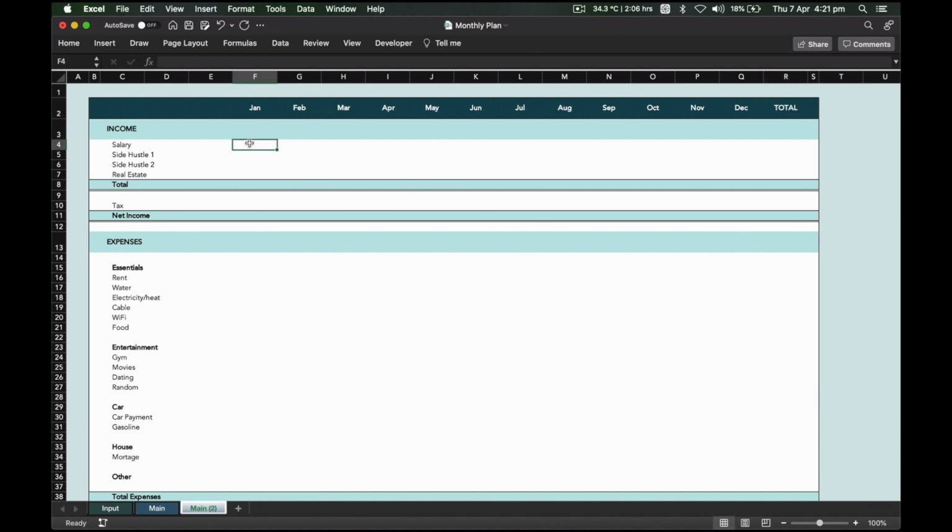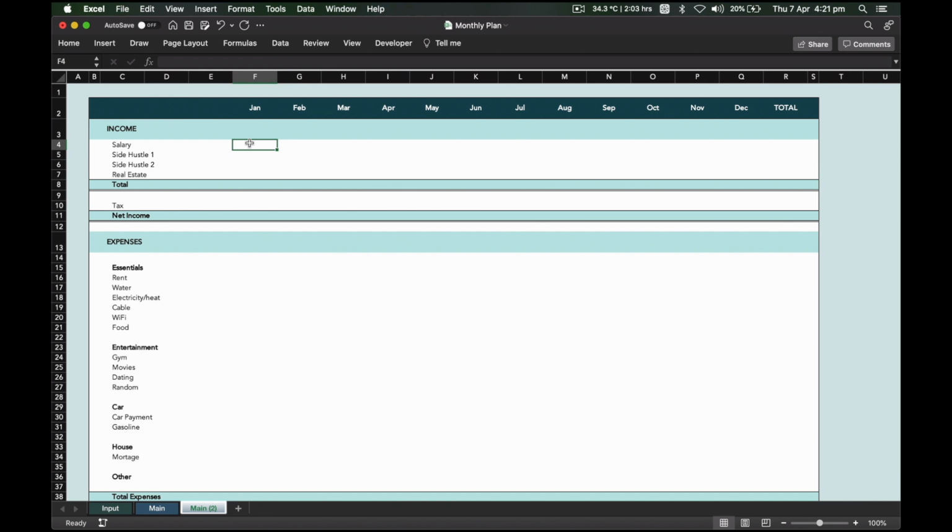So we're going to assume that anything in your first month is going to pretty much be the same for all other months. So for example, if your salary in Jan is $5,000, in Feb, March, April, all the way to December, you get $5,000 per month. This is just to simplify it. Obviously you can plug in your own values for each month if that's changing.